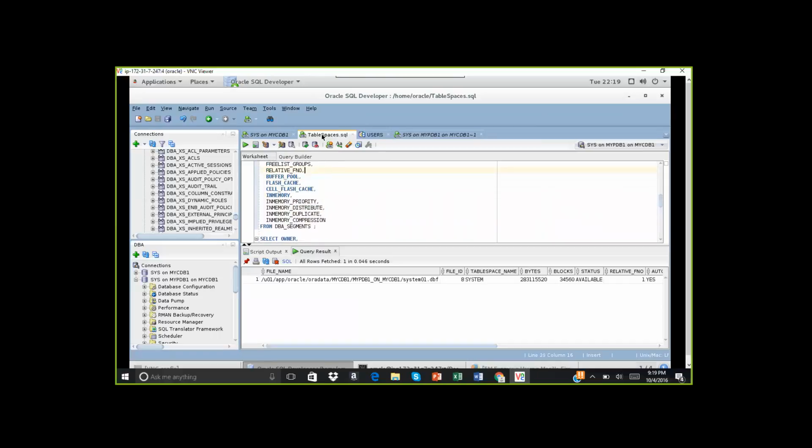There we go. So let's scroll down just a little bit till we find our extents. Keep going. Yep, we want to go to the next SQL statement down, I think, is the extents.